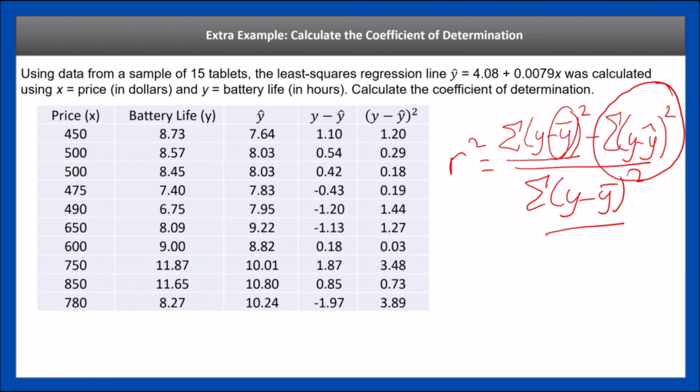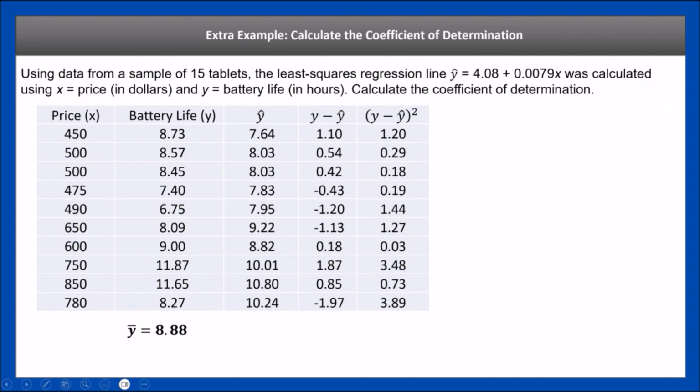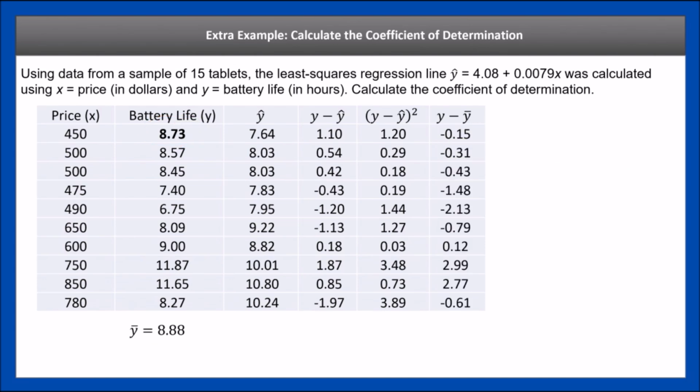So first off, we got to find what y bar is, and then we got to do y minus y bar, then we got to square it. Okay, so let's figure out what the y bar is. That's the average of this data, the battery life. So you add the battery lives together, divide by 10, and you get 8.88 hours of battery life. Next, you're going to take the y value and minus it by the y bar. You can see that in the formula there. So we're going to take this minus this, and we get negative 0.15 hours. And then we repeat that for the rest. So for this, now we're going to do this minus this gives us that, right? And so on and so forth.